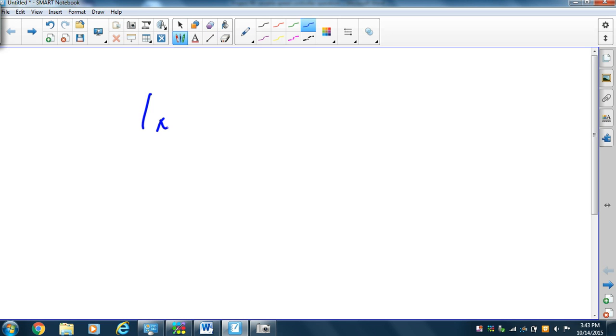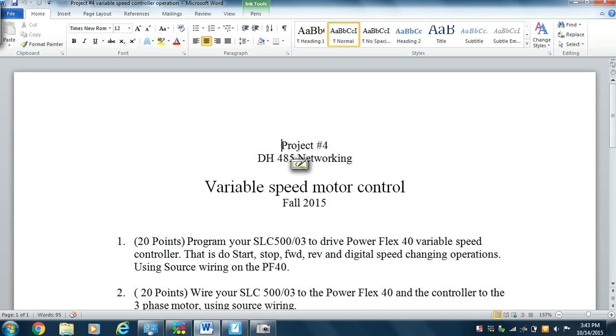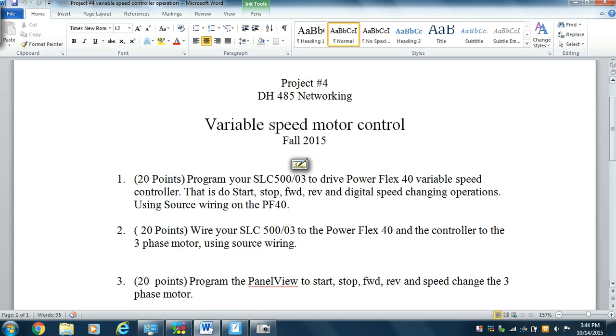This is industrial networking. And we're going to discuss project four. Okay, so project four, we're going to hook up a variable speed controller, PowerFlex 40.